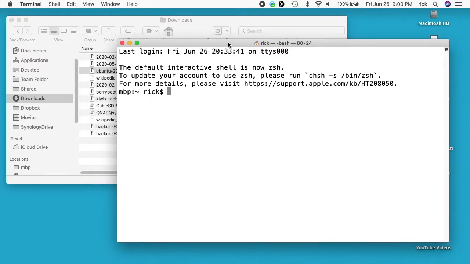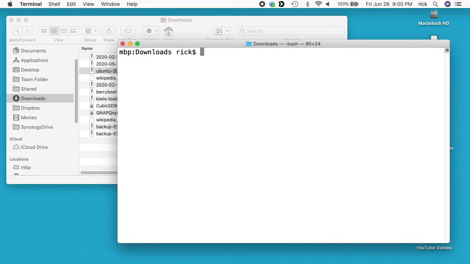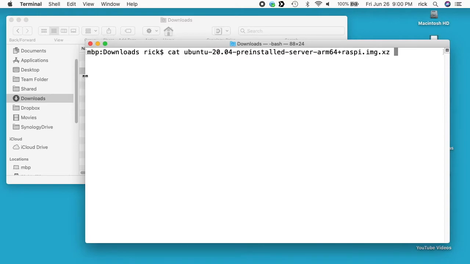I'll go into my terminal here, and I'm going to use the terminal so I can time this easily. So I'll go into my downloads folder. I'll say cat, and I'll type Ubuntu and then hit tab so it fills that out for me. That's the file I want to use. And then I will use greater than /dev/null. That way it may load it into cache a little bit, but it's not the first time I'm reading it. The system just read it and sent it to /dev/null, and that was very fast.